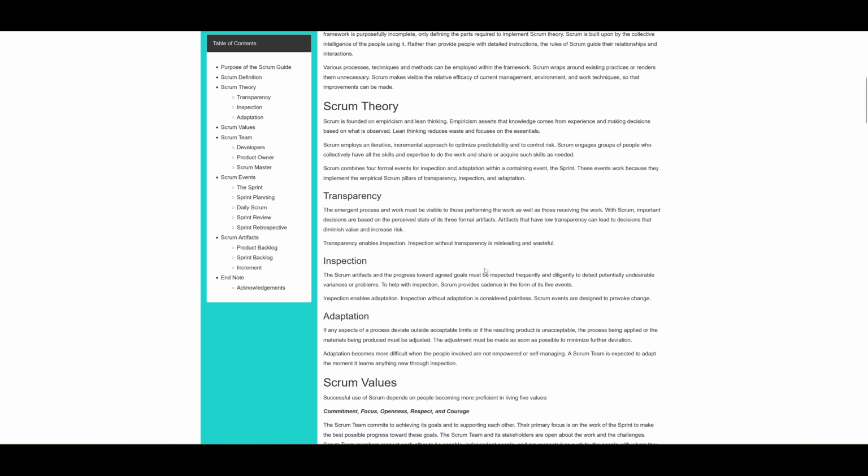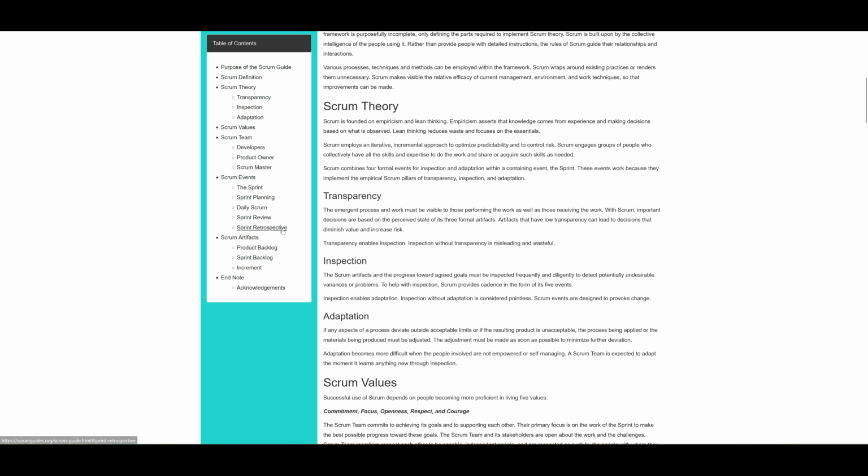As you're going through these events, you're talking every day in the daily Scrum about what you've been doing, what you're going to be doing, any barriers that have come up, etc. During the sprint review, your stakeholders are inspecting the increment and giving you feedback.